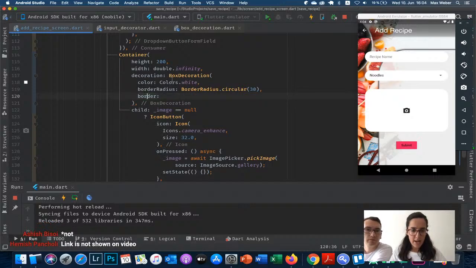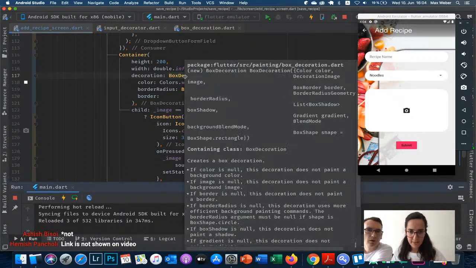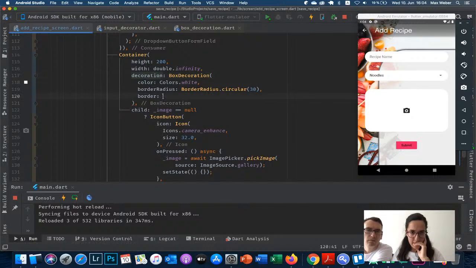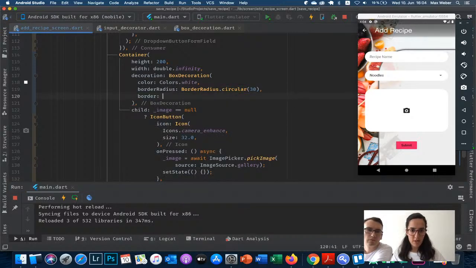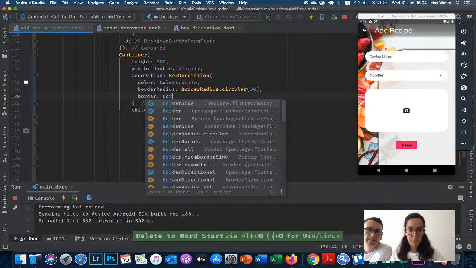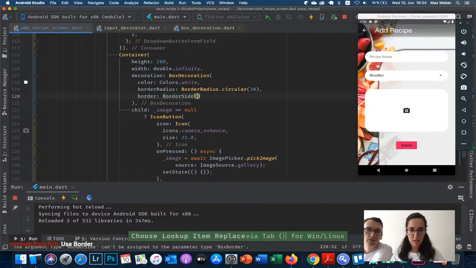Sorry? I need to hit the border. You have a decoration, and the decoration has a border side? No? It should have border. And I have a border here. Okay. All right. And the border is what? I see here the border is box border. Okay. But I get somehow an error. I think it's a border box or something that has a different name. I think a border side is also an implementation of border box, so try that. Border side, I tried as well. Oh, you tried already?